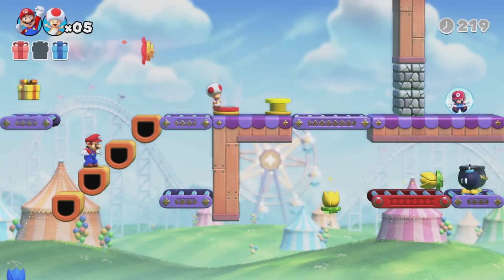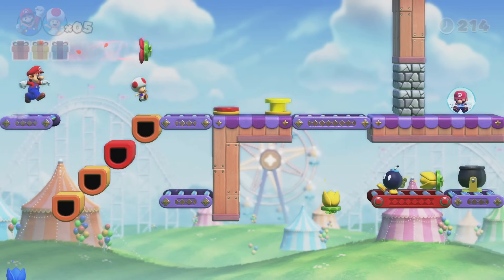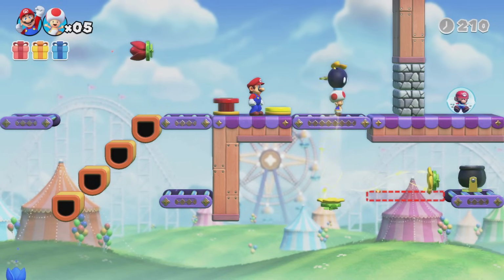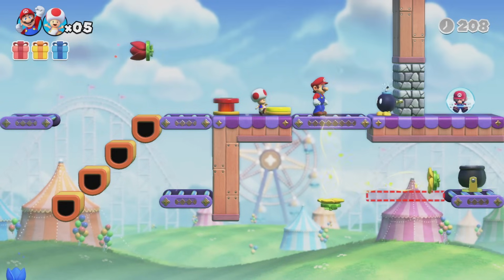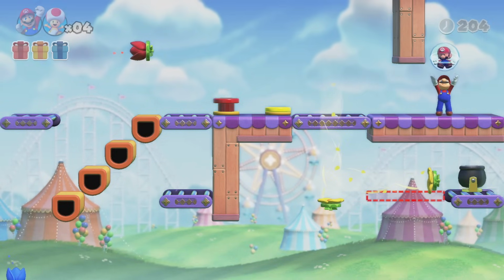Okay, yeah, now I'll hit red to get that. Okay. You don't need red. And now, we can take this bomb right over here, and then we'll be done the level. Who gets it first wins? I took the risk. I took the reward.